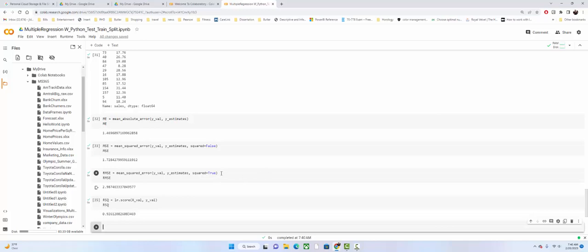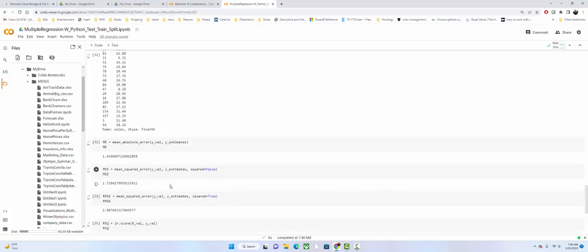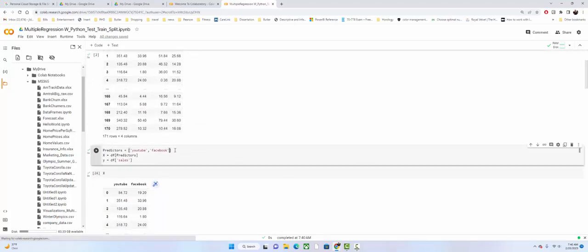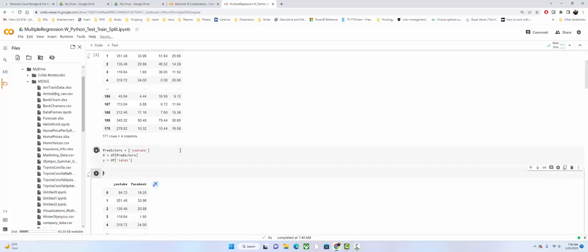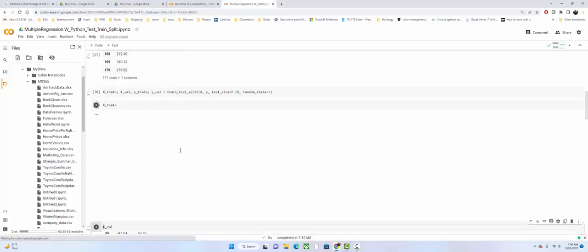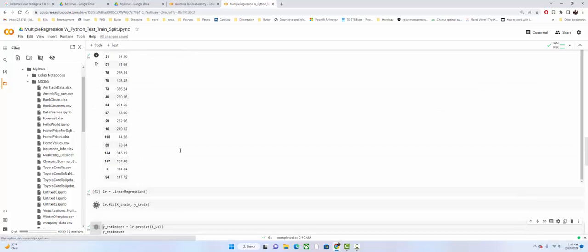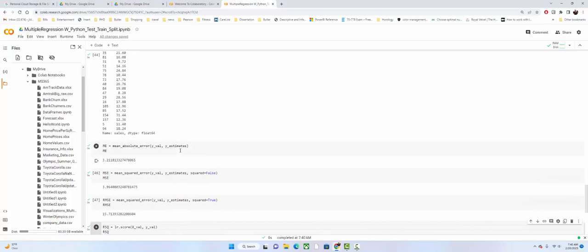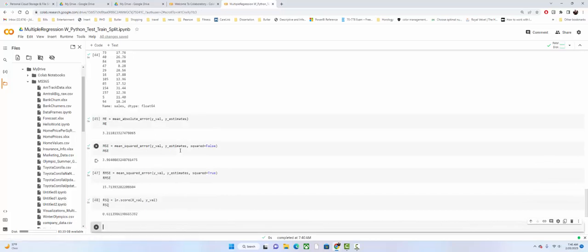So because it didn't make a huge difference removing newspaper, I mean literally almost no change at all, we could just not advertise in the newspaper. Save ourselves some money, right? Let's try again, just to make it interesting. So what if we remove advertising in Facebook? So now all we're going to do is advertise in YouTube. Okay, so now that made a huge difference.